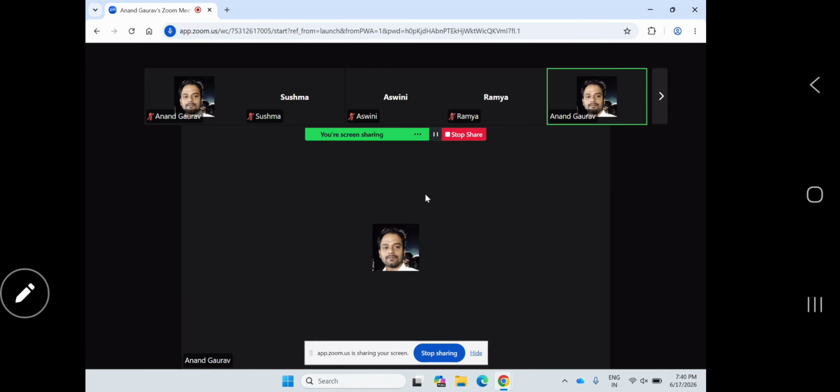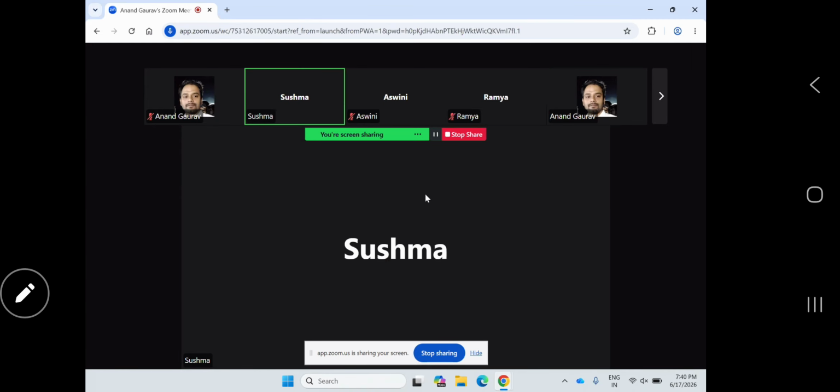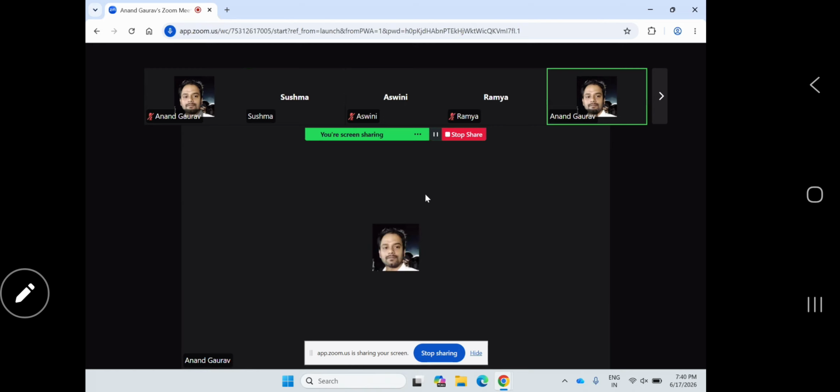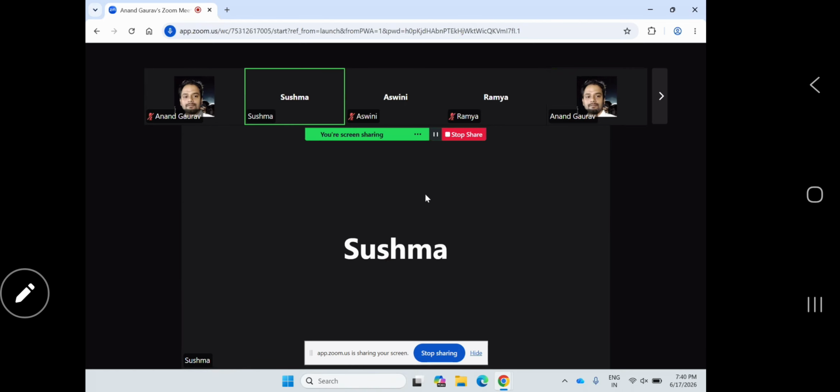Or suppose Ramya is having her company's laptop, will Ashwini be able to log in into Ramya's laptop? Is it possible? No, sir, not possible. I think it will be possible, no? You can just click on Windows L, you can click on other user, and Ashwini will just provide her credentials, and I think it should happen. Have you tried this? Is that possible, sir?